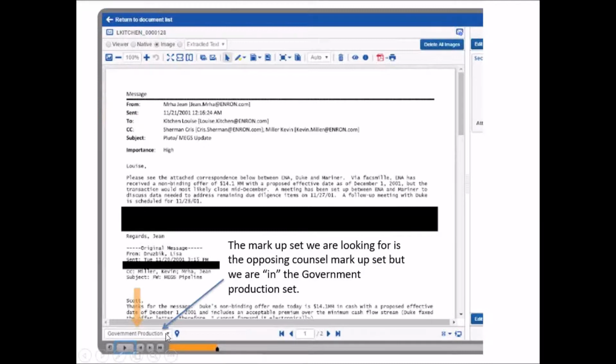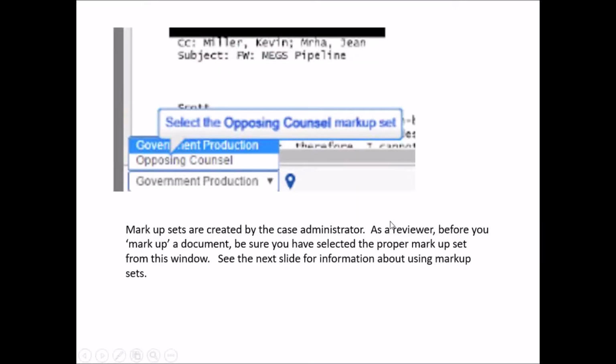So this toggle down here, this little arrow, allows us to change the markup sets that we're working with in our document collection. And we're going to click here. And then you can see that the other markup set shows up here, opposing counsel. If we had other markup sets that were designed by our case manager for us to use, then they would be showing up here as well.